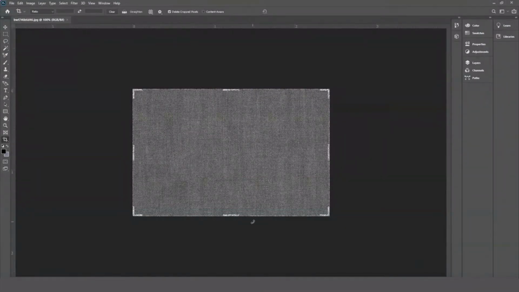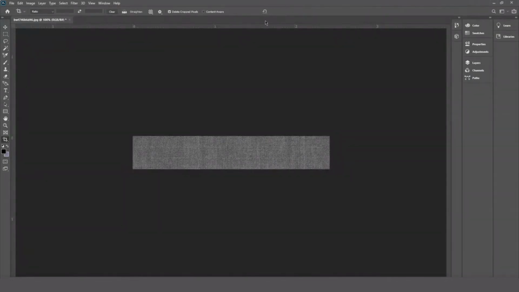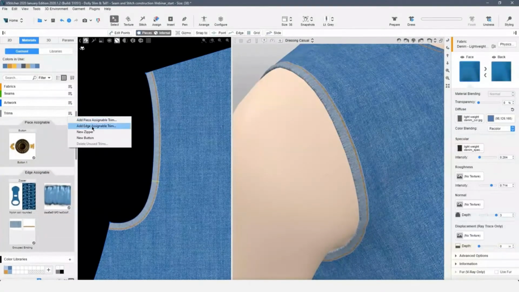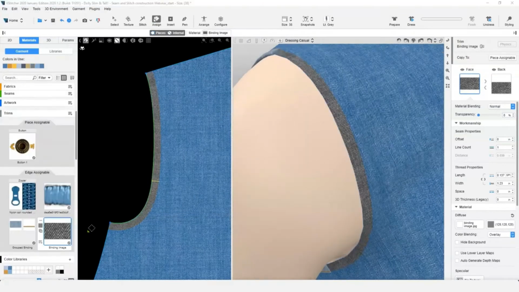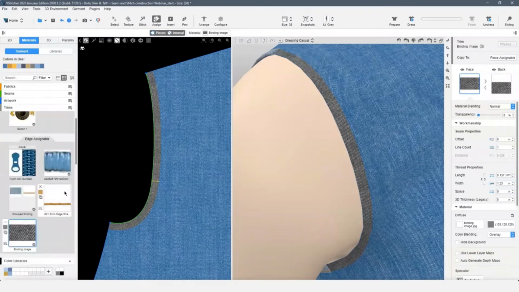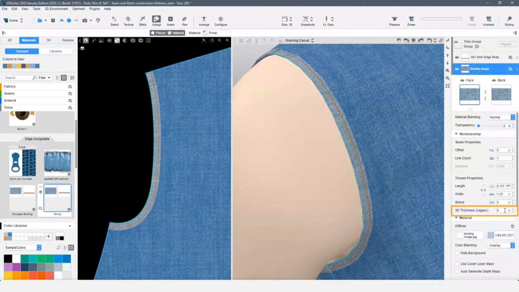In our editor, we will crop the image down to a small size. We can further adjust the width in the Cuciture image editor. We will then add this image as an edge assignable trim. The edge assignable trims have the same new properties as our seams. You can then copy your edge stitch down to the edge assignable trim section. Next, group your stitch with the binding. Here is how the binding looks without 3D thickness. Add the 3D thickness to the binding only. When using 3D thickness, a very small amount is recommended. Here we're adding 0.03.